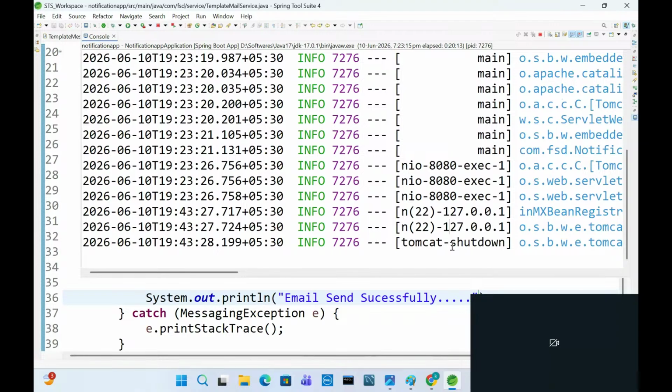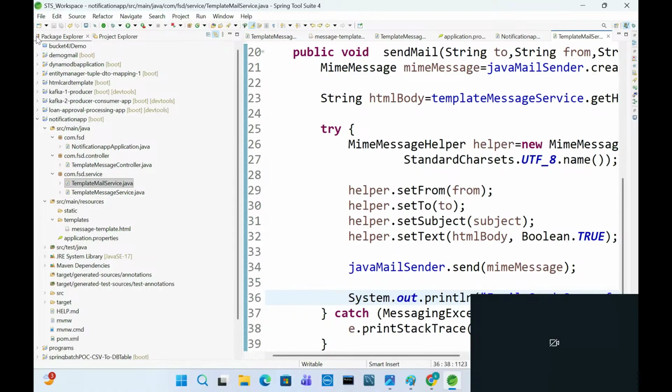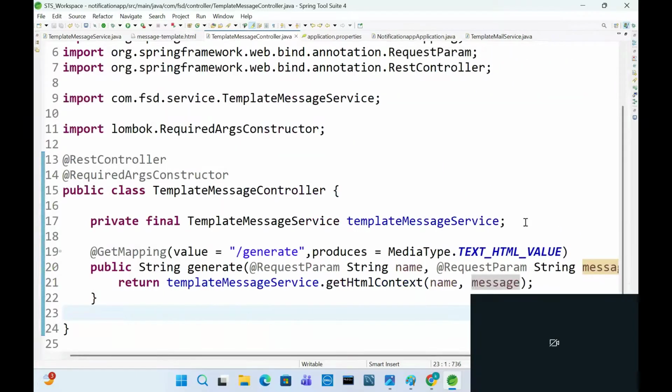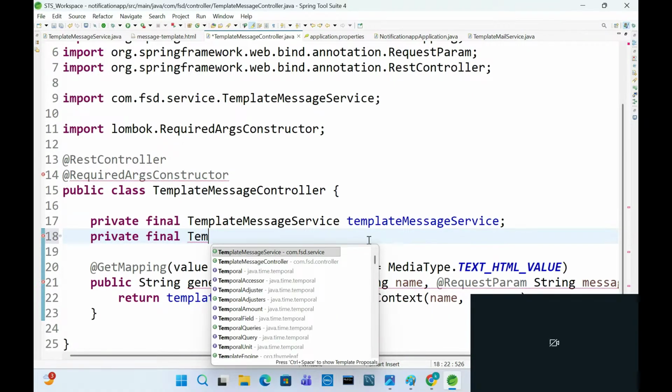Now stop the server. Still controller development is pending, right? Go to controller. Here controller development is pending. So private final template mail service, right?